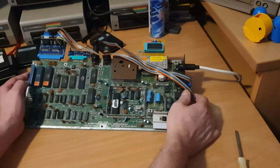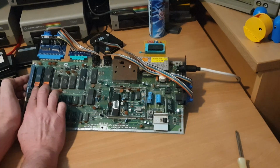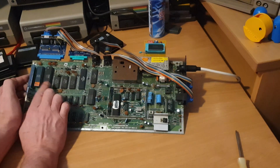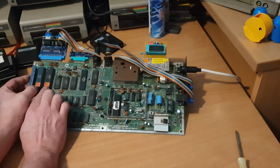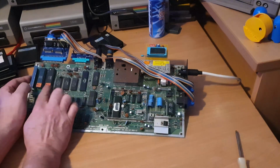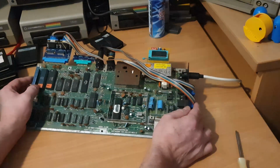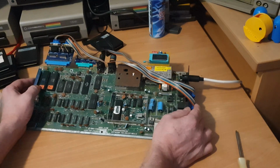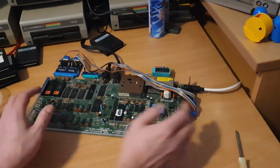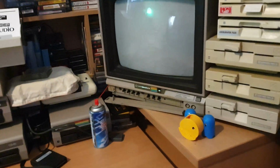Alright, so here we are. This is back with Tony's board. I've socketed these two chips. You could see before on the test, when we were running them on the dead test cartridge and test harness, that they were showing up as both U1 and U2 CIA chips faulty. Even with these chips in the test board, it was still coming up with U1, U2 as being faulty. So I've popped them out now, put sockets into the board and popped these two chips back in there, because I wasn't overkeen on the sockets on the test board. It felt as though they've been in and out a little bit, so they'll be a bit worn and starting to cause problems. So I'm just going to move you back up to the screen now, and then I'm going to switch this one on, and we'll have a look and see what it does.